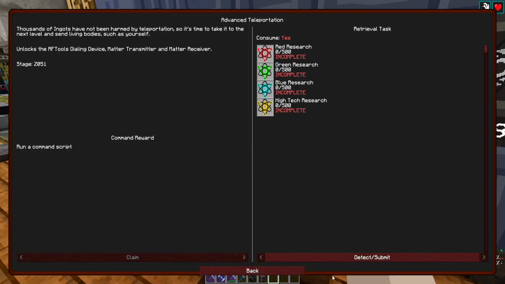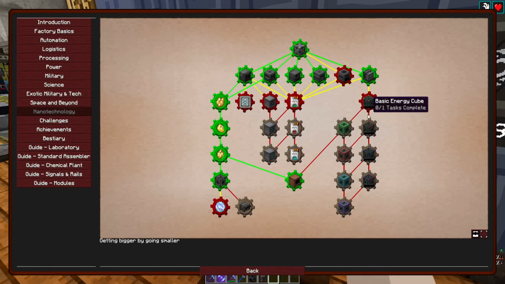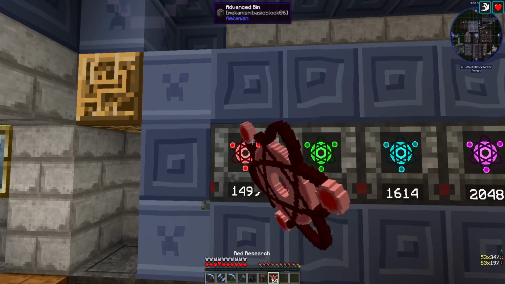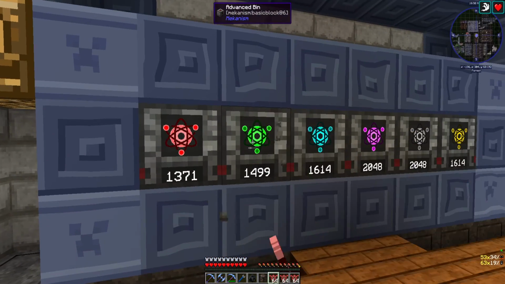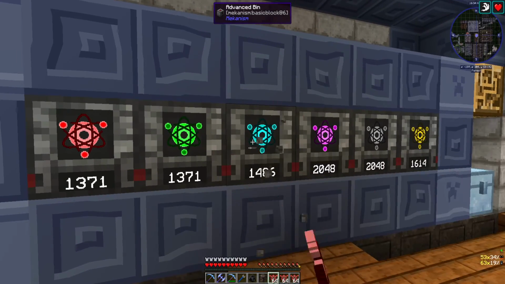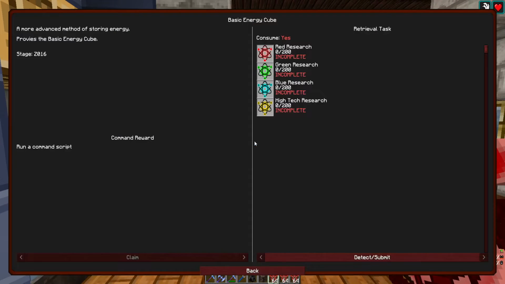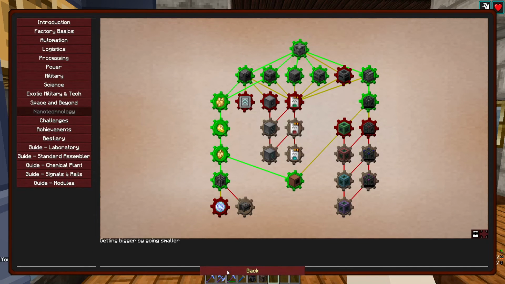Now, the other thing I want to do while we're in here is I want to start down towards this line. So let's get the basic energy cube unlocked. So 1, 2, 3, 4, 1, 2, 3, 4, 1, 2, 3, 4, and 1, 2, 3, 4. Very nice. Cool. I detected it. Thank you. Back. So that will do that.